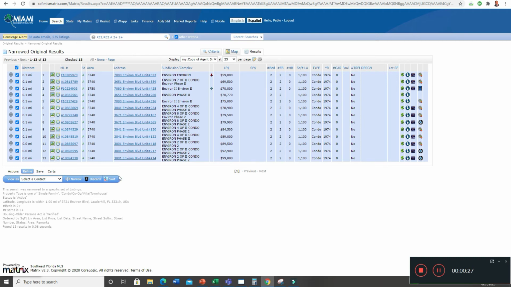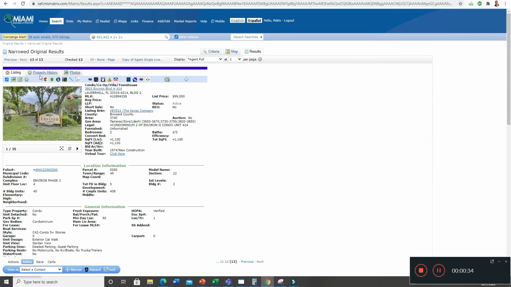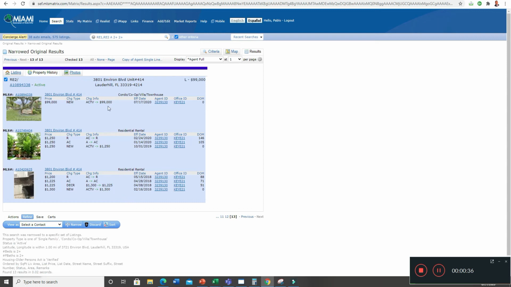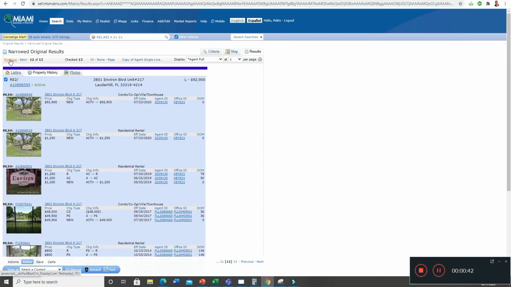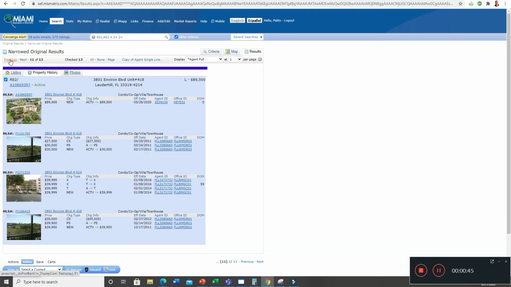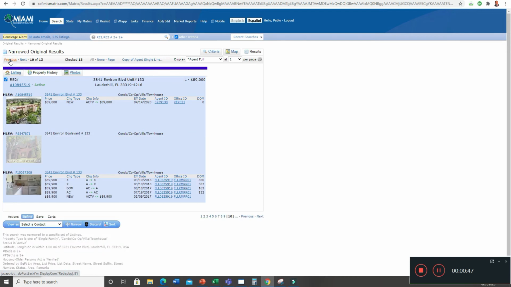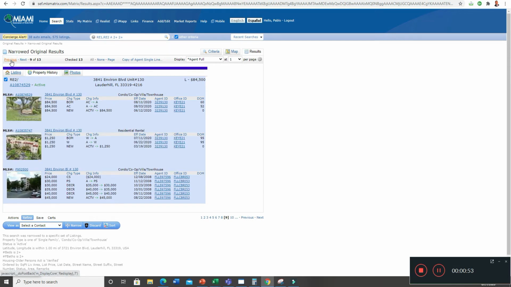So what I did is I wanted to look at the history to see what price kind of pulled the trigger on a contract maybe before. When I look at the property history, I can see that this 99,000 is a new listing from July 17th, so nothing to compare there. July 23rd. This is May 26. This one's April 2020 for 89,000. This one right here is the one that pulled it, got an offer.